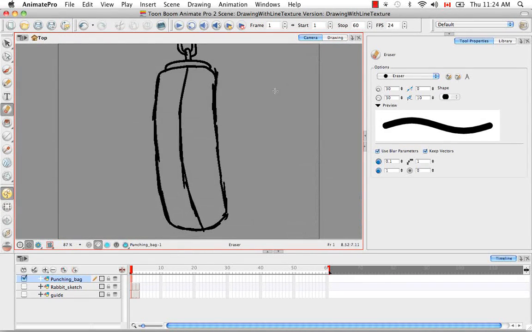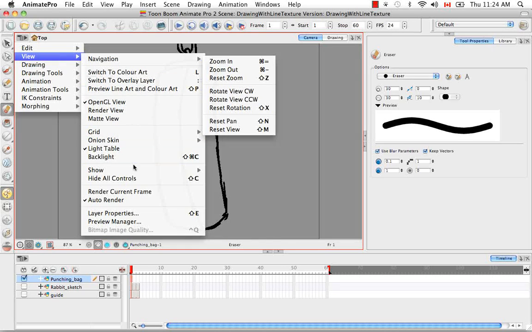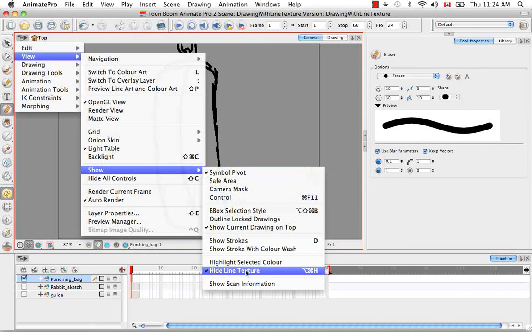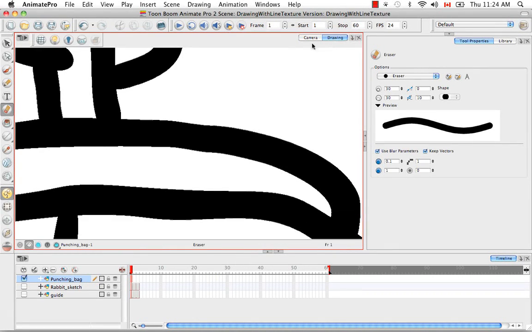And what this is good for is that once you've created your character with the stylized texture lines and you decide you're going to animate, you can convert to this mode while animating to work more quickly and not have the heaviness of the texture line. So let's go back to the way it looked before on both layers, both views.